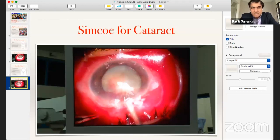In terms of any tips to share, I would say that intumescent cataracts are challenging cataracts. And I think focusing on the preoperative slit lamp exam is an important consideration while planning surgery. I know we have many residents on this call, and some of these comments are directed towards them. But on the slit lamp, really three considerations to focus on in intumescent cataracts: the convexity of the anterior capsule. So that tells you whether the capsular bag is really swollen and the intralenticular pressure is elevated.